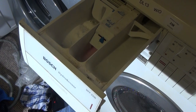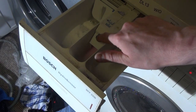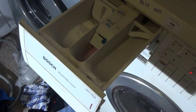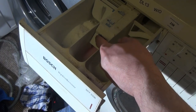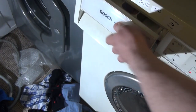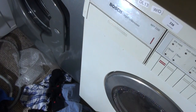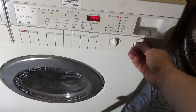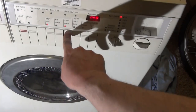Over here it's not too bad, but over in Germany, because the water areas are so random, the idea is that you select 1 for soft, 2 for medium, 3 for hard, and 4 for very hard, to remind you of your water hardness content. So when you load up with detergent, you know how much to put in, maybe. Although, why would you forget? Maybe unless you've got multiple family members. So we're going to set 30, short wash.